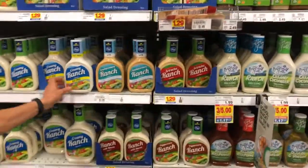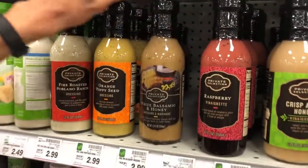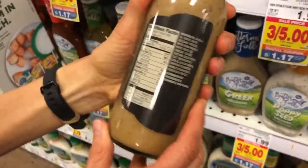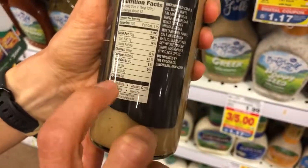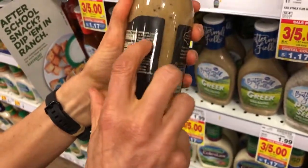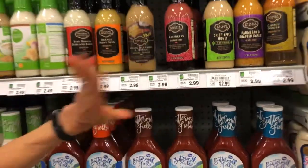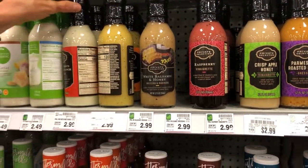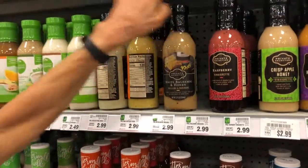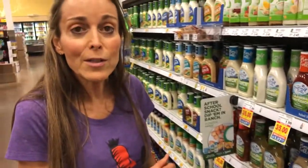I don't even look at many of these brands because I know they're going to have a lot of stuff in them. Let's try one more — here's a Kroger private selection white balsamic and honey, a dressing or marinade. Two tablespoons is 130 calories and 3 grams of sugar — so that's less sugar, still high calorie. And then canola oil. Right off the bat, if something says canola oil, that's a soy product. Unfortunately all of these start with canola oil, so this isn't really going to be my favorite. We'll have to go look in the health food section for salad dressings.